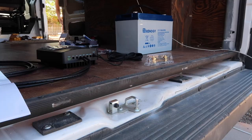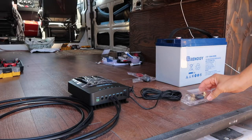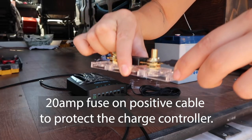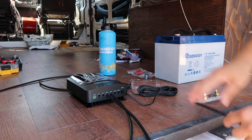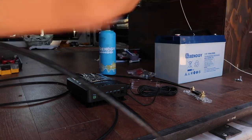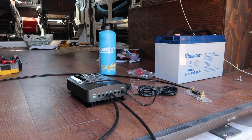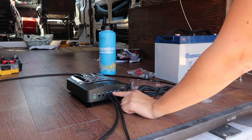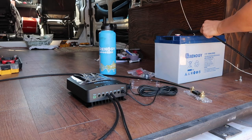I'm moving everything to the back of my van so that it's not super hot and sunny, and I don't have to move it all around when I actually put it in the back. Now I'm moving on to using this fuse. I'm connecting my positive. And now I'm going to connect my negative to my battery, which freaks me out a little bit. The negative cable is coming from the battery negative over to the negative terminal on my battery.